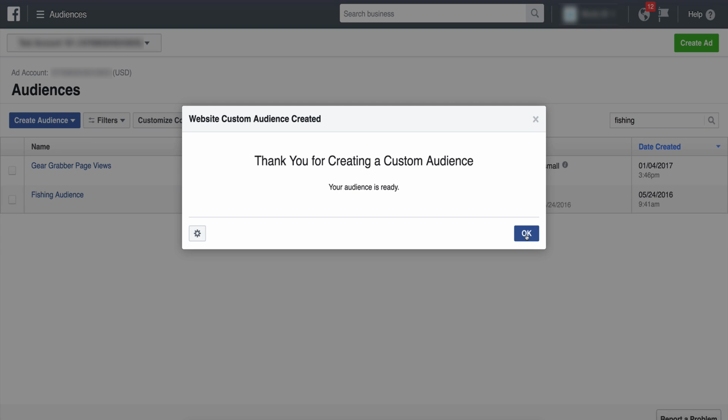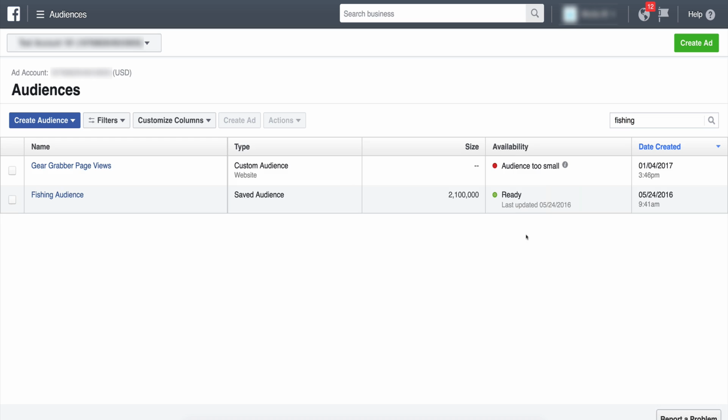Now it says thank you for creating your custom audience. When you hit OK and you look over here, you'll see where it says Gear Grabber page views. In the beginning, it may say audience too small. You need to have at least 20 visitors in order for it to build an audience. But even if you've had a lot of visitors, it's going to give you this message most likely, and it takes sometimes anywhere from 10 minutes to 30 minutes for this audience to generate.